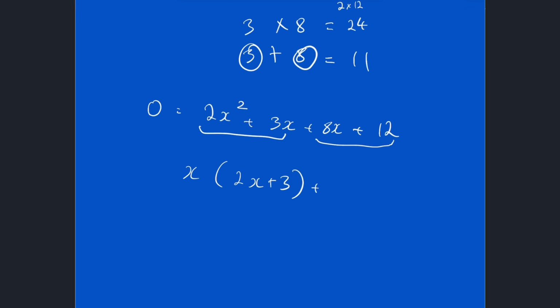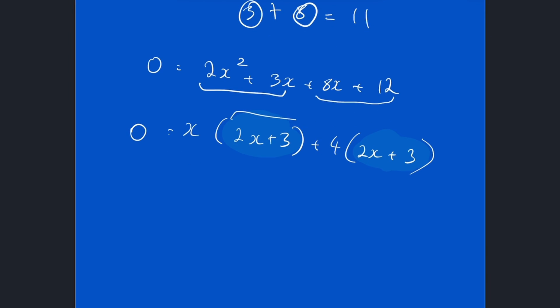Amazing. Plus, and then we do this bit. Well, I can take a 2 out of them, can't I? Or even a 4, actually. Okay, can't take an x out. So that's going to be 2x plus 3. And if we've done it right, this is the trick, then this will always be the same as this. And therefore we factorize it again, because bear in mind what I've highlighted is just a number. So finally you're going to get, again, 2x plus 3, which is the part I've highlighted.